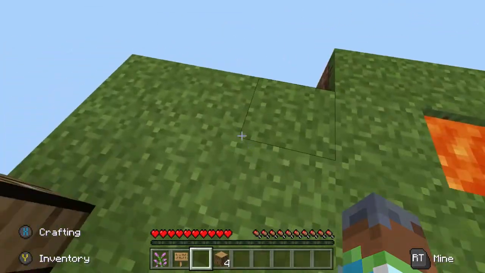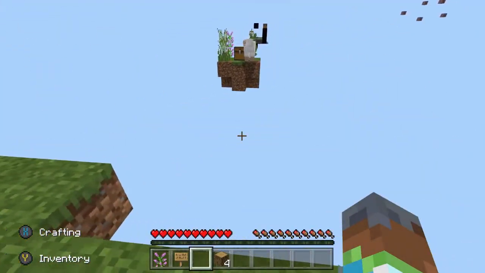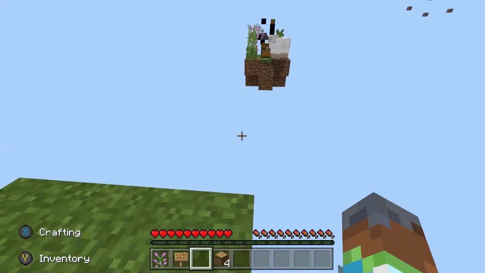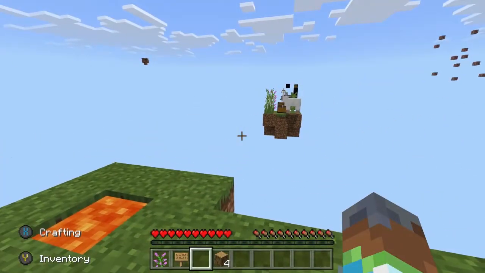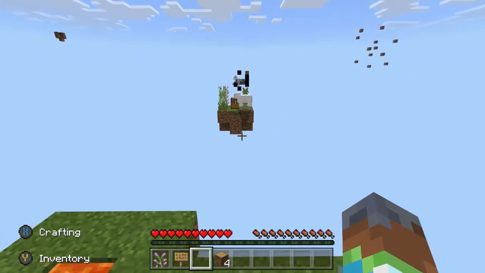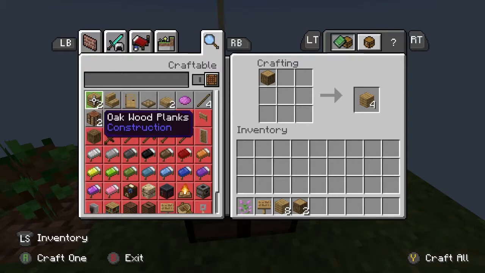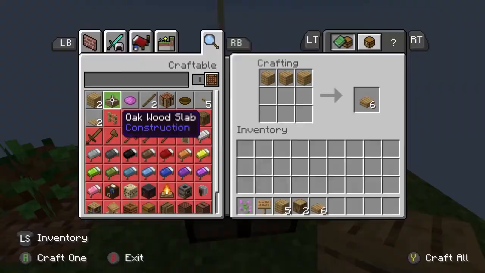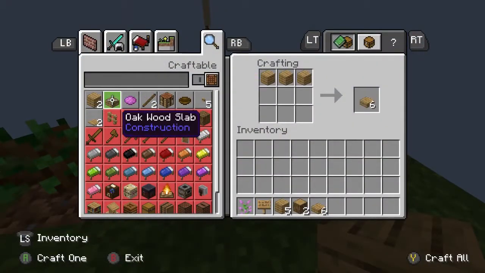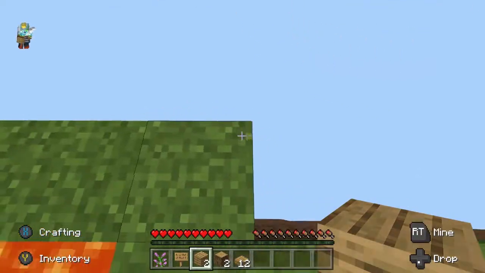Oh, it's going to be awkward. What do I need to use? I'm going to use slabs to get over, just because, well, you get more resources out of it. But I'm just trying to decide whether I need some tools. No, let's just make that for now. In fact, we can make a couple more. That should be enough to get us over.